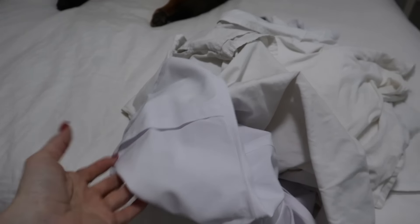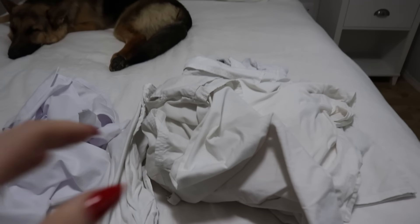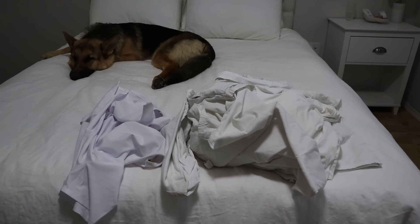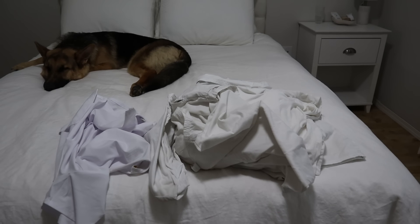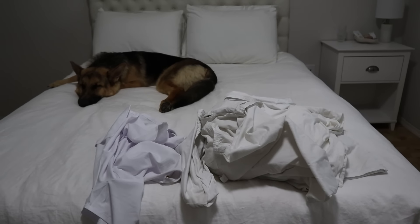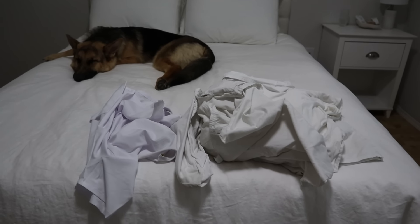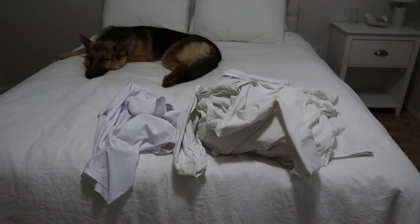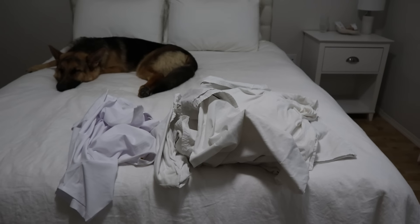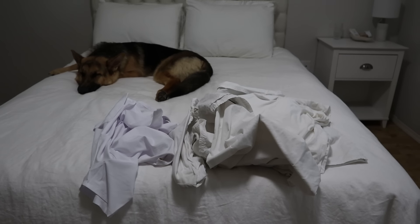Let's start with the scrubs. This is a mishmash of new scrubs — the bright white one is new — and the not-bright-white ones I've had for probably five or six years, which I think is really good. When it comes to work clothing, I do not constantly get new clothing. I like to have a uniform, so I always just wear white. Back when I was younger and just started nursing, I had lots of different colors — holiday themed, Halloween, floral, brown, peach, pink, yellow — tons of scrubs, and I'd get sick of them and want to replace them.